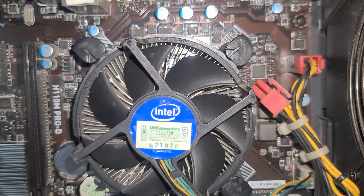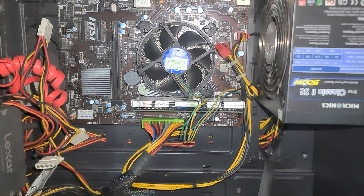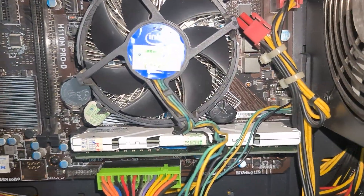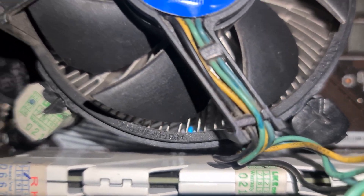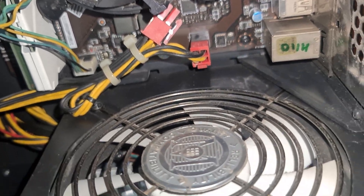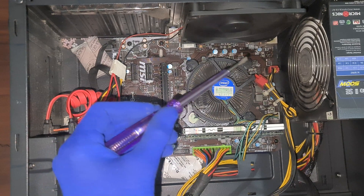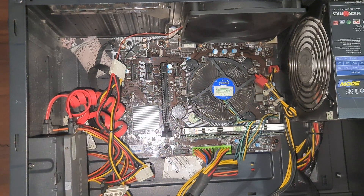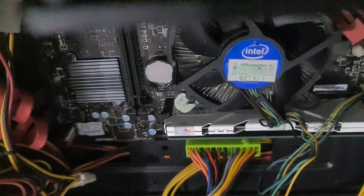The stock setup had two major issues. First, hot air buildup in the PC cabinet — the processor fan and other components were heating the air inside the cabinet, which wasn't being exhausted efficiently. Second, conflicting airflows. The power supply exhaust fan, an additional exhaust fan I installed, and the processor fan were all fighting for air from the same spot, creating a vacuum effect. The processor fan couldn't pull in enough fresh air, and everything overheated.